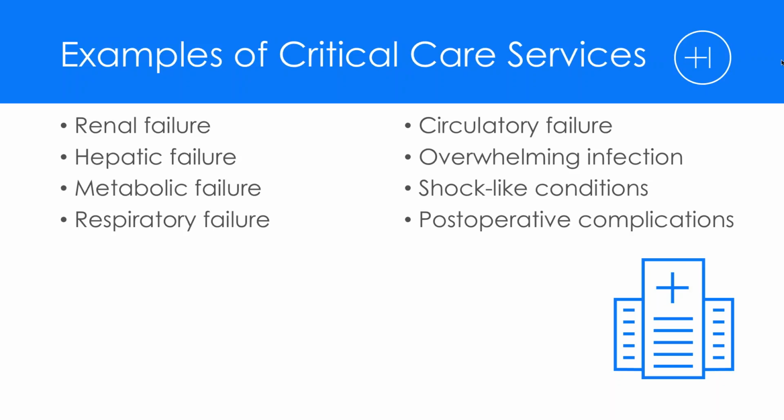that a physician is providing critical care services to someone when they're having a failure of any of their organs in this way. Commonly people think about respiratory failure, but they don't often maybe think about metabolic failure, right? Or the patient may have shock-like conditions. They might have an overwhelming infection. And so those things are key to discuss and talk about with your providers who are doing critical care services, to think about what that documentation looks like in the record, and maybe have some mock coding scenarios where you code those out and you look at those and you say to the physician, is this critical care or no? What level of care does this rise to? Things that have complications that are post-operative complications. Again, all of those might be examples of critical care services if the other criteria obviously is all met.